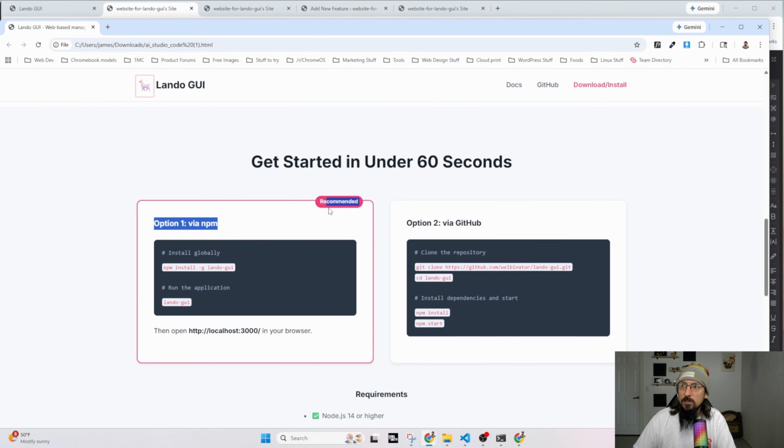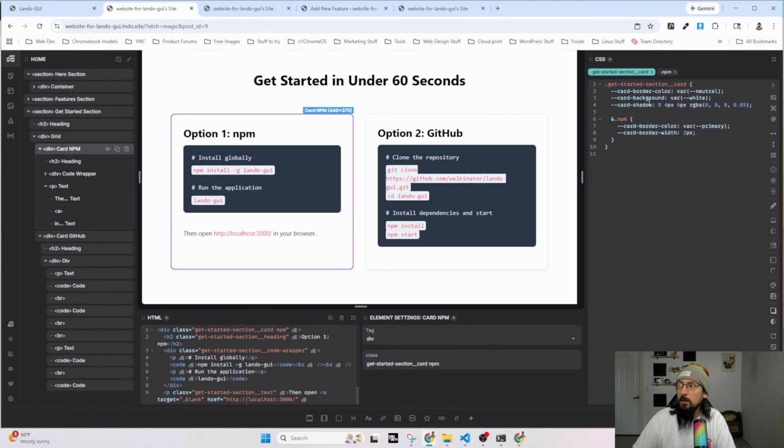Oh, let's add this. Let's do this fun little thing. That's going to go on card NPM. We're going to say, yeah, we do need to do ampersand, right? And then after content, position absolute.